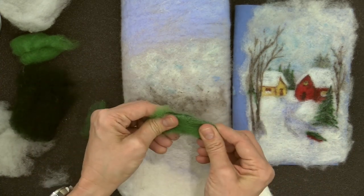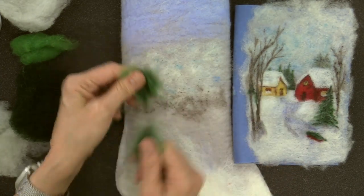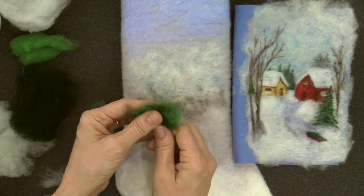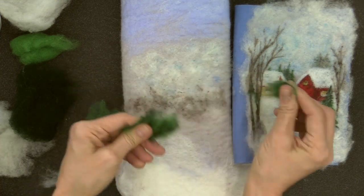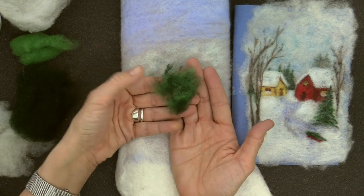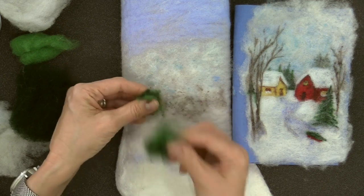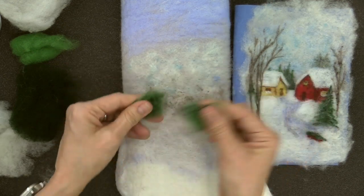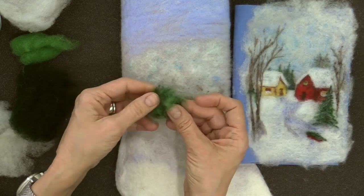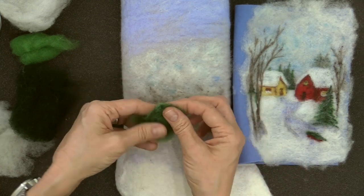And I'm going to mix these two together so that I have a little bit of variegation in my foliage. So just like we did before, I just take a pinch of each and I'm going to stack and pull. And you don't want it 100% blended. You want to see some variegation in there so that when you put it down, it's like you're getting double your bang for your buck. You don't have to go and put in all the variegation. You're sort of lightly blending it now so that you have a bit of a mottled effect.